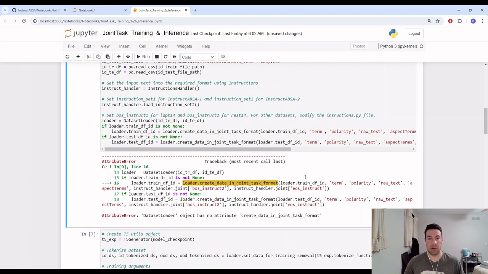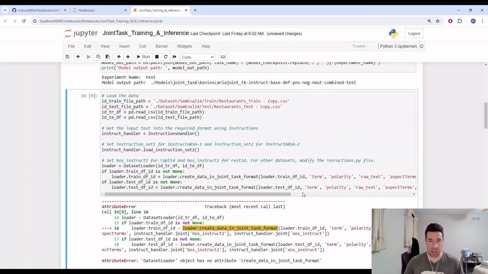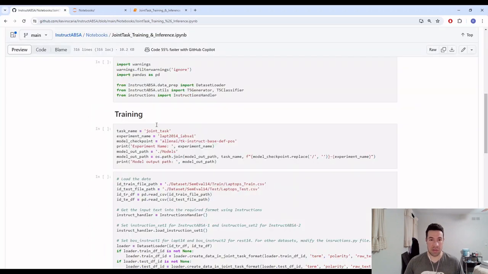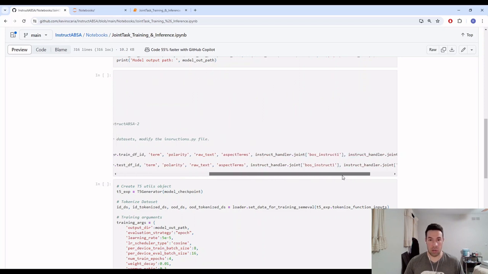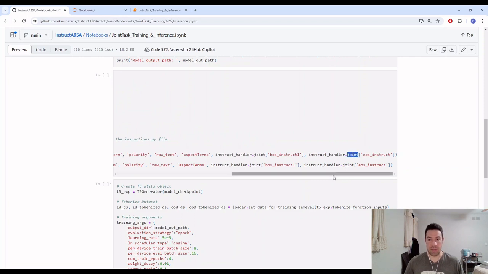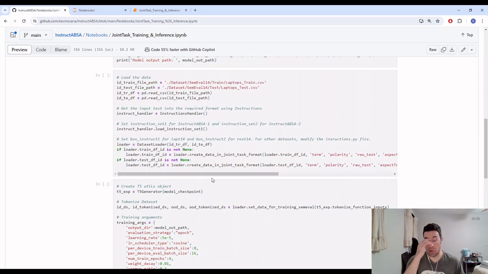It says the dataset loader has no attribute create data in joint task format. And this is where the notebook, the default one, is a little bit out of date. You have to actually change this joint task in all its places. You'll see dot joint, dot joint. You have to change that from joint or joint task to ASPE.